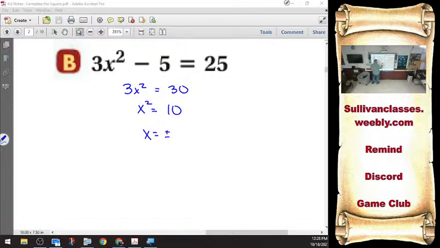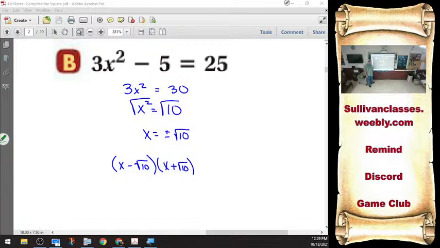I have plus or minus because I put the square root there. Square root of 10, can it be simplified? So it's just square root of 10. That is the official correct answer. Now, I know it's the official correct answer because I can say x minus the first 0 times x minus the second 0, so minus a negative means plus.